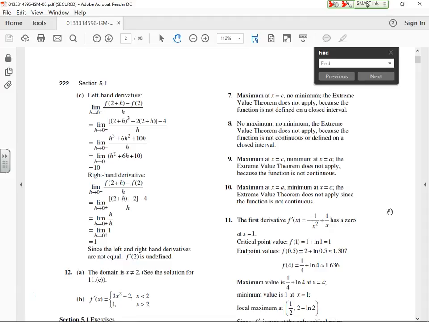Number 9? Yeah, so you can say that since it's continuous on A to C, it can have a min and a max. Even if the function isn't continuous, it can still have a min and a max, but it's just not guaranteed by the extreme value theorem. So the highest is at C and the lowest is at A. But because we see it on the graph, we have to visually realize the min and max.